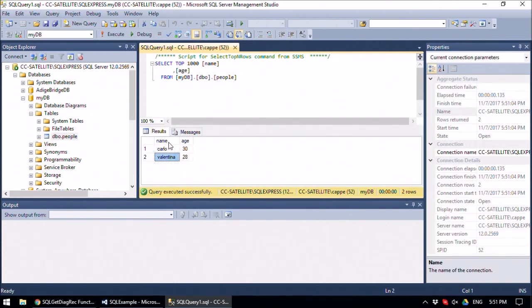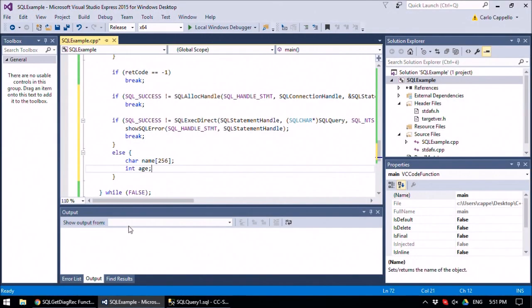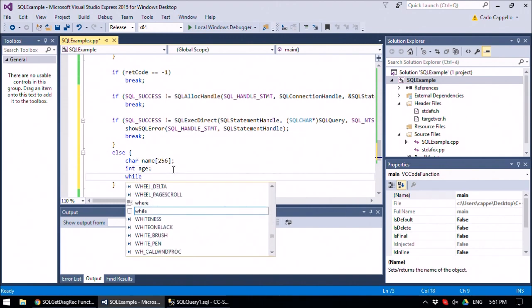So name and age. The names of the two variables don't necessarily need to be the names that are in the database, but it is just for simplicity.